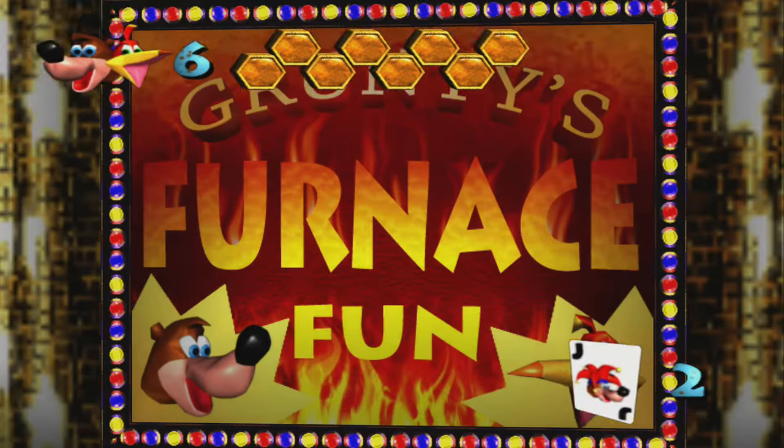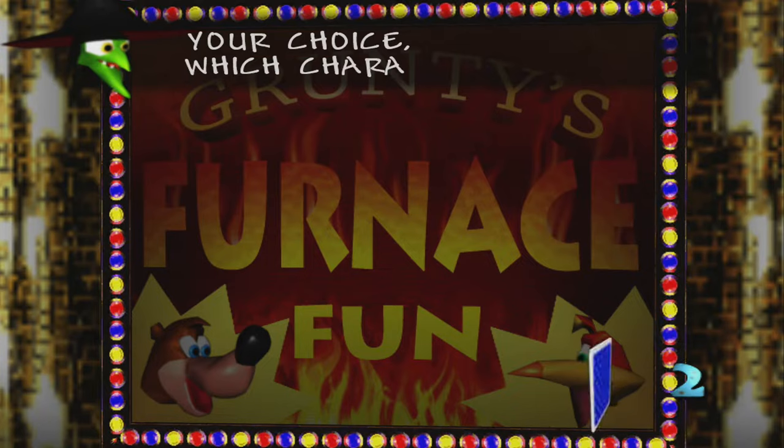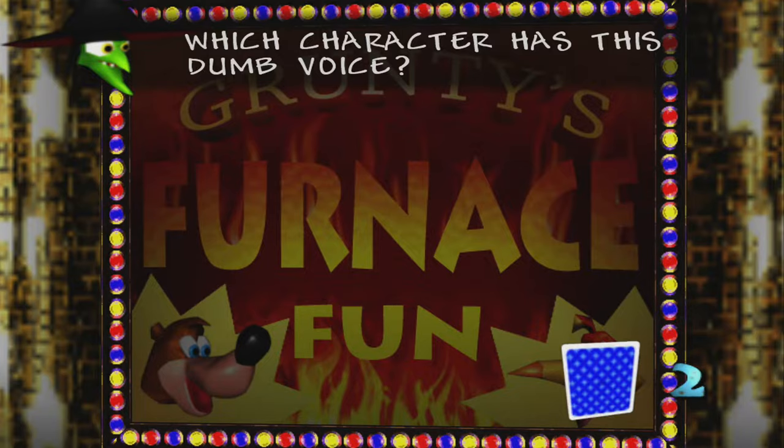Listen up now. Then make your choice. Which, okay, character. That's Tootie, right? Banjo the stupid fat bear.